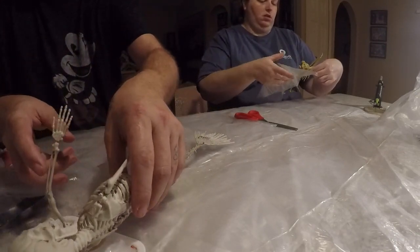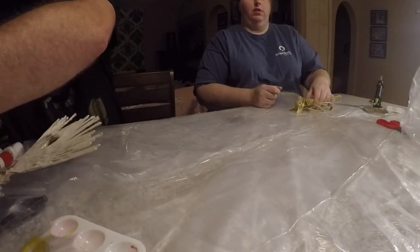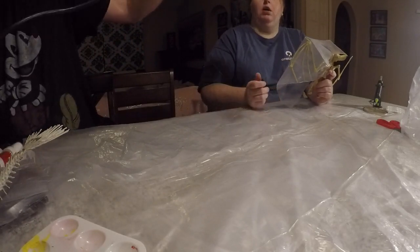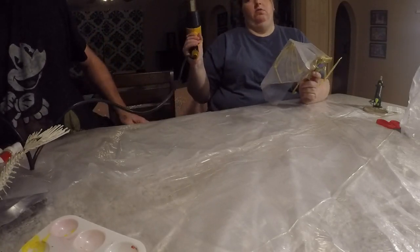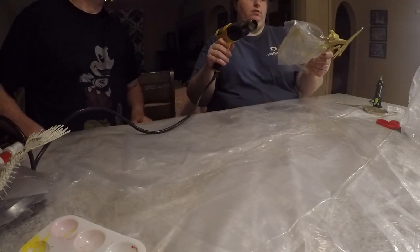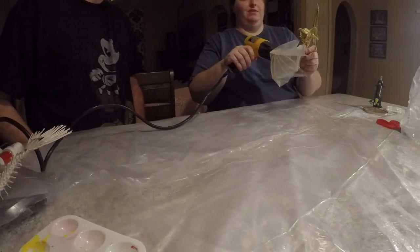Hold on, let me put this down. Oh, that's fine. Like I said, we have to take turns doing all this stuff. I was going to put the mat over here so I could lay it down. I don't know how you're going to do it. It's going to be going across me the whole time. We'll do low then. Yeah, we'll definitely do low. I'm scared to do too much with my... Don't point it towards the ground. Watch the mic, too. I know, I'm trying to watch the mic, too.